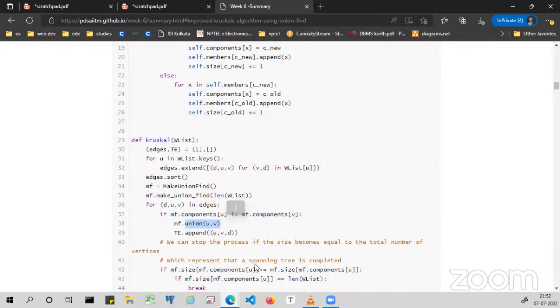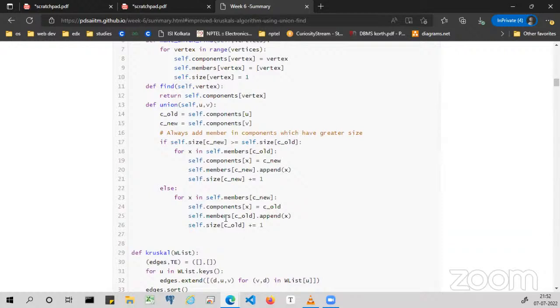So this is your cycle check. This is your union operation. Now this union operation's implementation implicitly takes care of this thing. You see the greater than equal to is there. We said that you can use less than equal to or greater than, just use the equality. So that is done over here. The union operation implicitly keeps this track. If the size of C new is greater, then I would change the component of all the vertices in C old to C new.